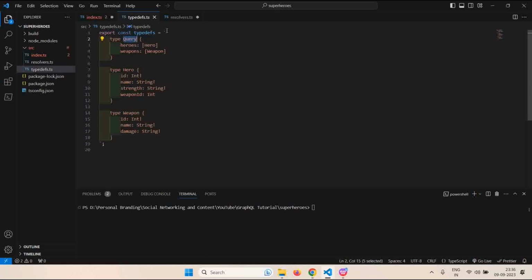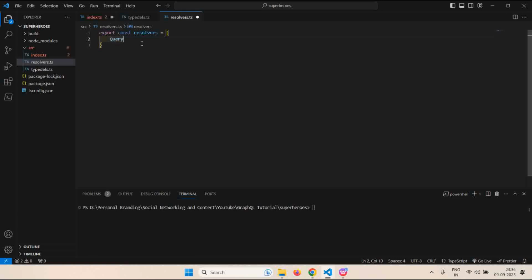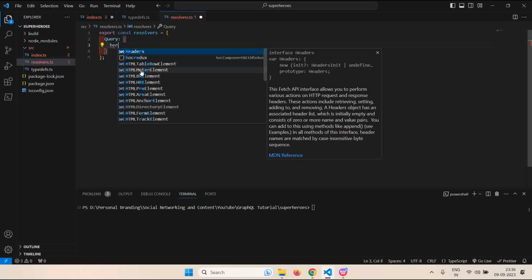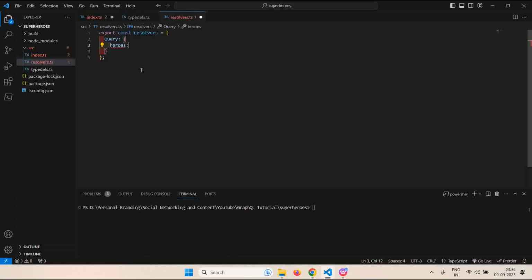So I'm going to copy this and paste it over here, and it is going to be again an object, because as you can see, inside of this query we have two other things called heroes and weapons. So inside of this query I'm going to make heroes. First one is going to be heroes, and this is going to be a function, because as I told, resolvers is a file which has functions.